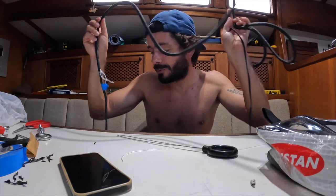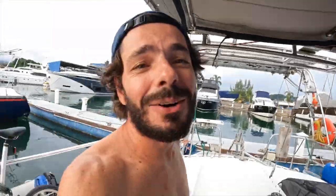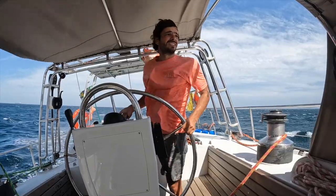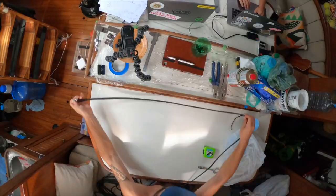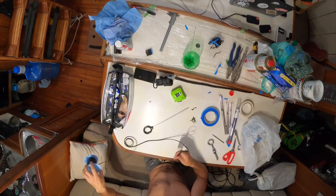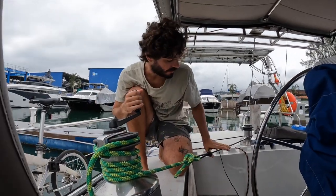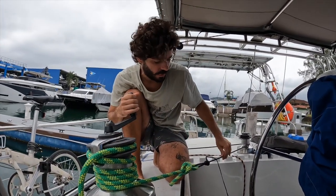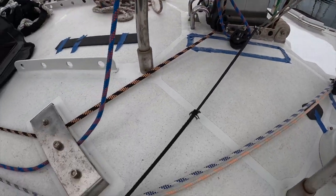While we were working inside the boat, the guys were working outside, so we went out to check what they did. You remember the bimini — how it used to flap around? Now it's so much tighter. Let's see if this steering system works. What I'm going to do now is pre-tension the line I just created, because the splice takes a little bit of force to stretch out and stop stretching.